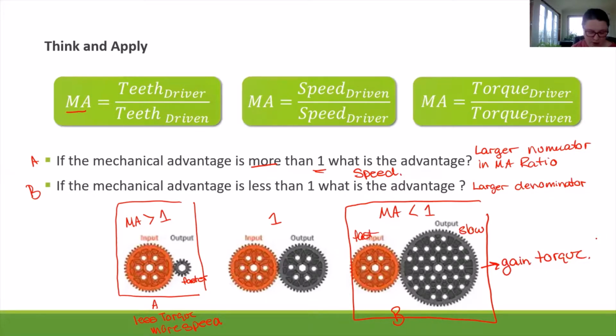I paused and recorded and re-recorded that because it just wasn't coming out right. So hopefully the two mesh together okay. But that's what we kind of look at: what happens and what's the advantage for each of the scenarios. And then we can apply that in some real world stuff.